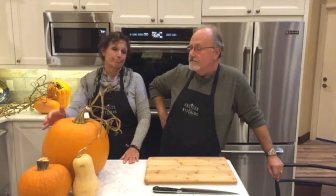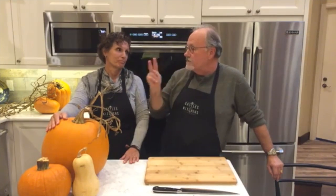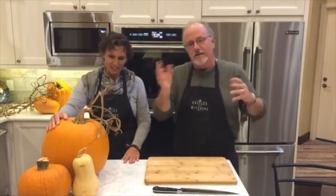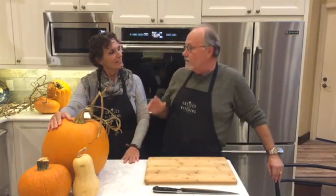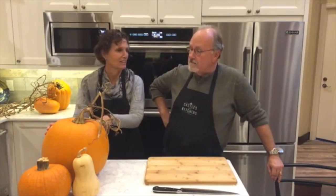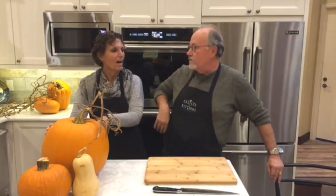Well, you know, it's that time of the year, and pumpkins are indeed for sale absolutely everywhere you go. Did you know that there are actually two types of pumpkins? Really? Yeah, one big and one small. There's a decorator or carving pumpkin, like this guy. And then there is a pie pumpkin, a pumpkin pie pumpkin, which, of course, you can use for things other than pie.